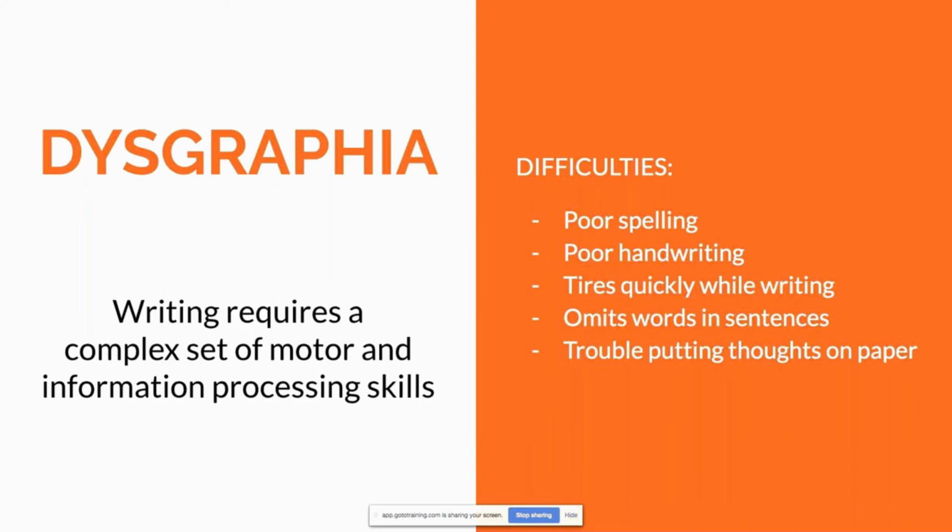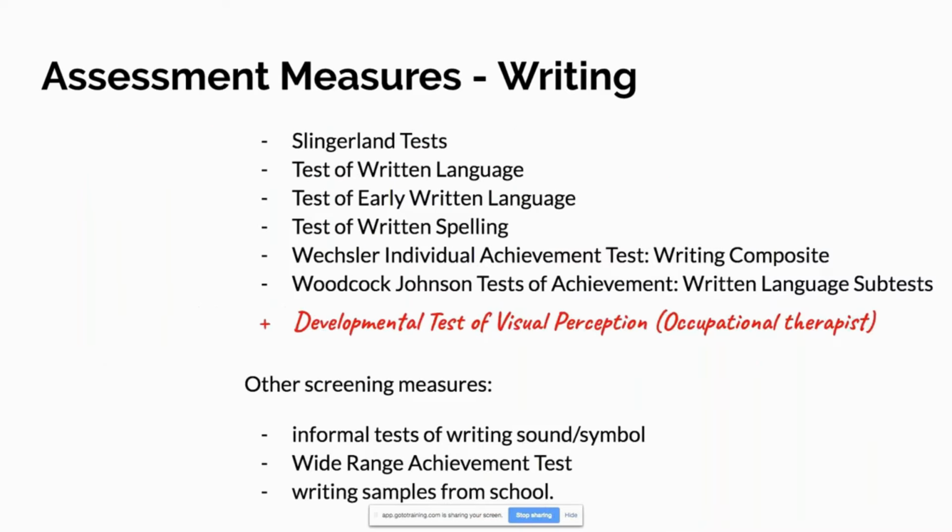So you're looking here at what your child can write. Only their name? Do they have difficulty with writing numbers and letters? How do they write? Are they writing messy? Are they writing big letters? If the motor strip was affected, the fine motor function may be affected both in the weaker hand, but also in the dominant hand. Some of the assessment measures of writing include standardized assessments that might be done by the psychologist, the education teacher, an occupational therapist, or a speech and language therapist, who might all be contributing to this type of assessment.